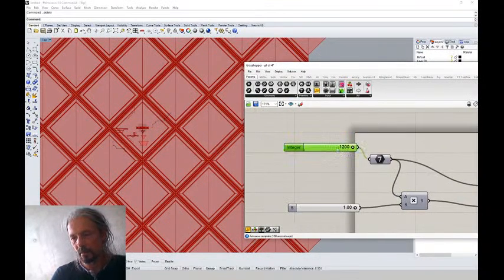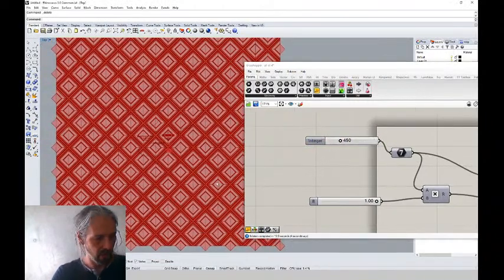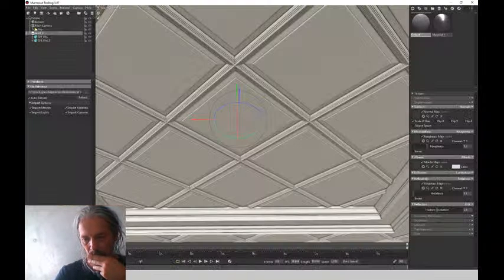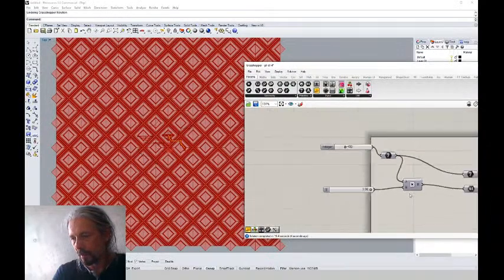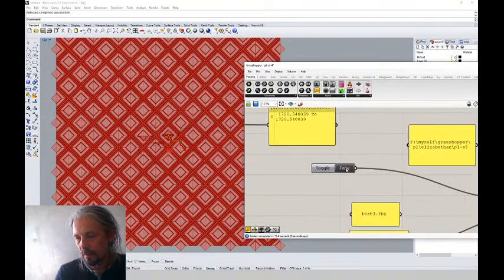So let's make it something like we've tested for 150, and so the cornice again disappears. We didn't have this issue before. So let's break it the last time.